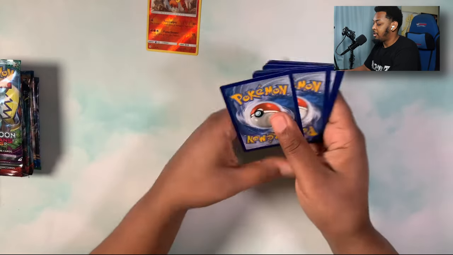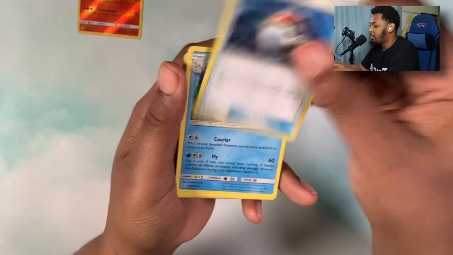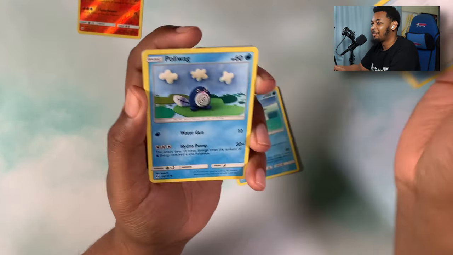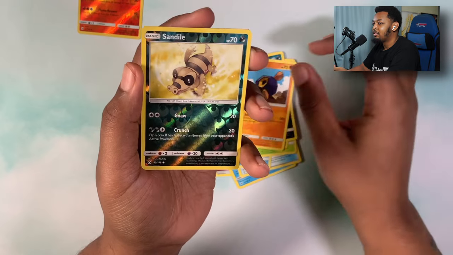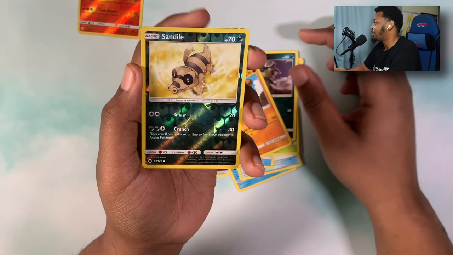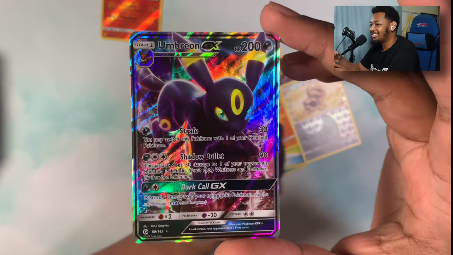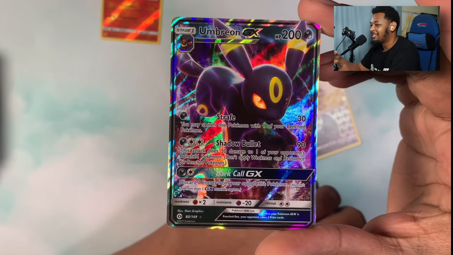This actually looks like a really nice Reverse Holo card. Oh, last one of the Sun and Moon. Bam, bam, bam, bam. And we got that fairy energy, Pokeball. Oh, I saw a glisten on the bottom. Pillipper, Repel, Poliwag, Chinchou, Rattata. Oh wow. Sandile. And ooh, Umbreon GX. Look at them eyes. That's looking pretty nice.